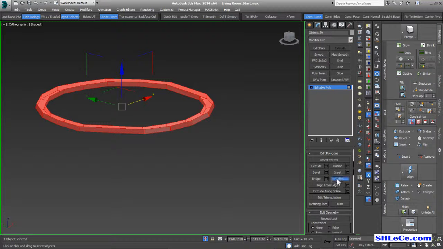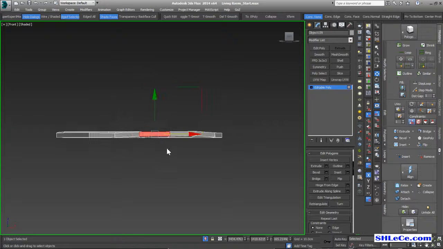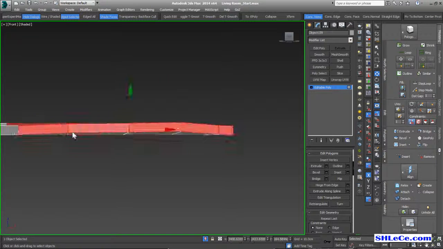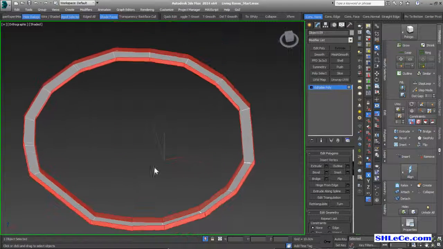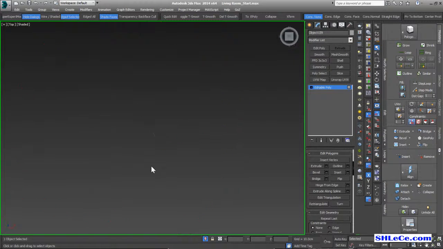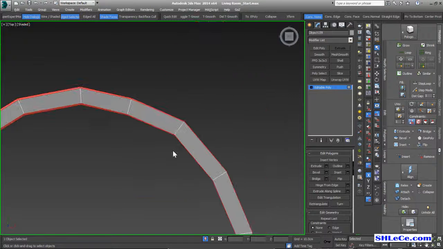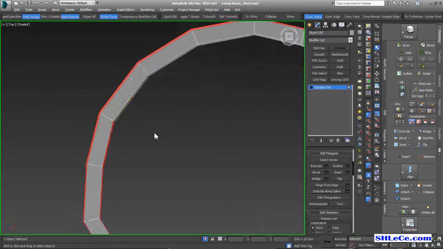So let's go here and go flip. Now go to front view and let's see if I can select these. Okay, fine. Now I'm gonna go to top view and remove the inside ones.